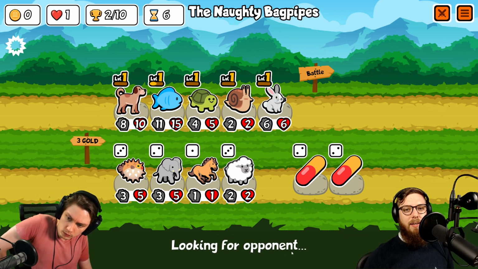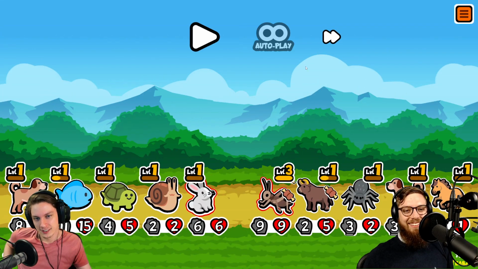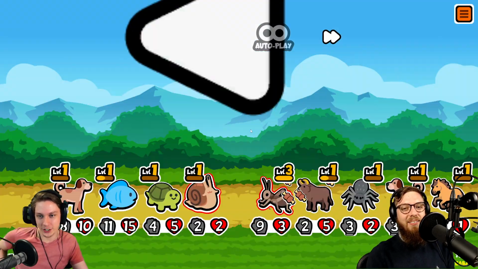Synergy. Am I pregnant? Am I pregnant? How do you lose a Luigi board?